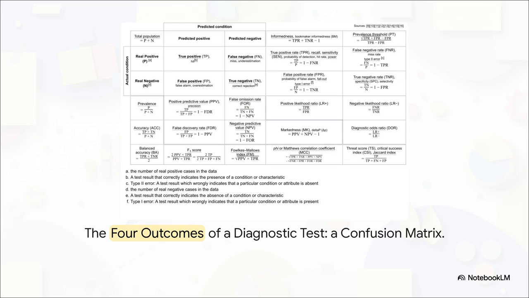You've got your true positive. That's a hit. We correctly identify a sick person. Then there's the false negative. That's a big miss, and it's dangerous, right? We tell a sick person they're fine. On the other hand, you have a false positive. That's a false alarm. We tell a healthy person they're sick, which causes a ton of unnecessary worry. And finally, the true negative, a correct rejection. We rightly tell a healthy person they're healthy. The performance of any test is just a balancing act between these 4.